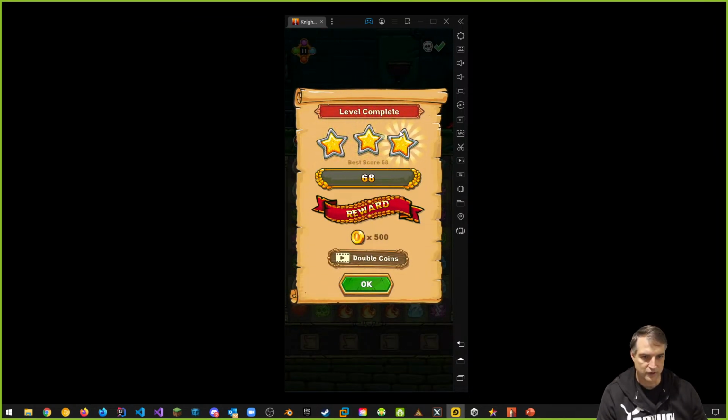We get some stars for rewards, and there's this double coins thing. Guys, don't press this right now. If you do, it'll take you to another game, and you'll check it out. This is the incentive for you. If you want to get double the coins, you basically press this little thing. It'll take you to an ad. It's ad supported, another game that they're going to try and get you to play, and that's how they make their money. Every single time that you do that, you try another game, they get a bit of a microtransaction that's happening here for them, where they get more and more kind of ad money more than anything else.